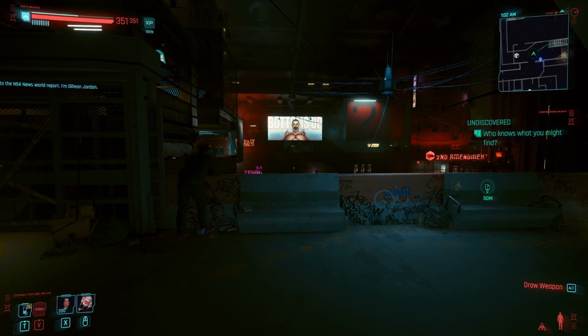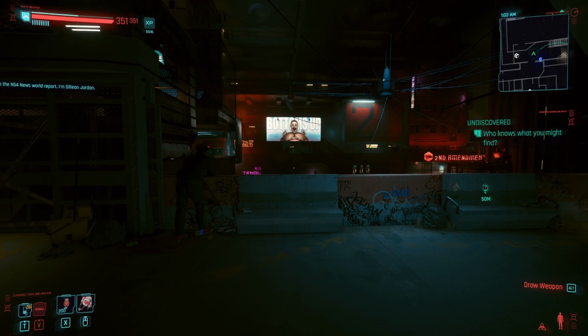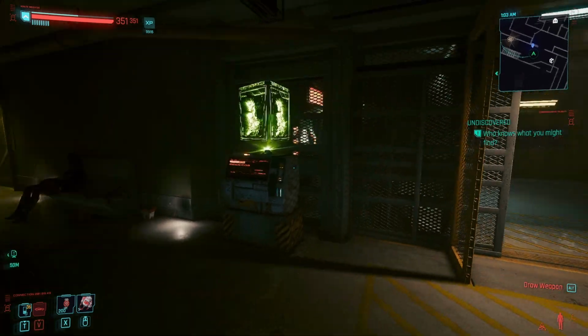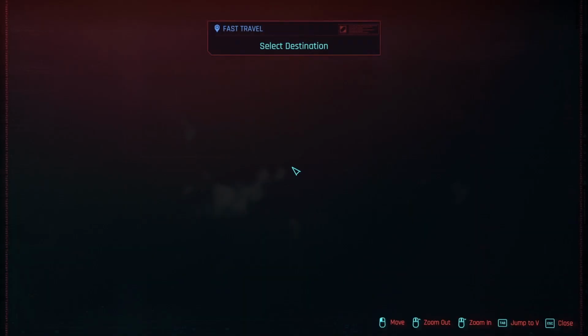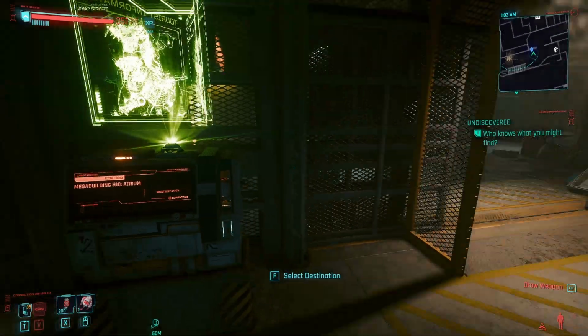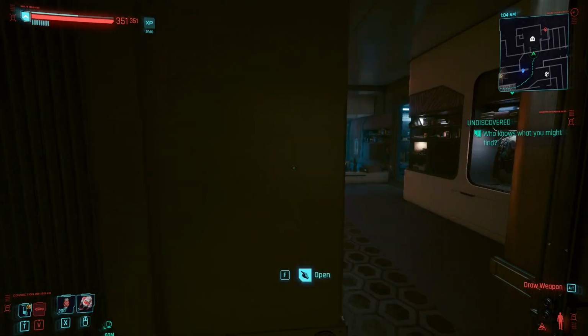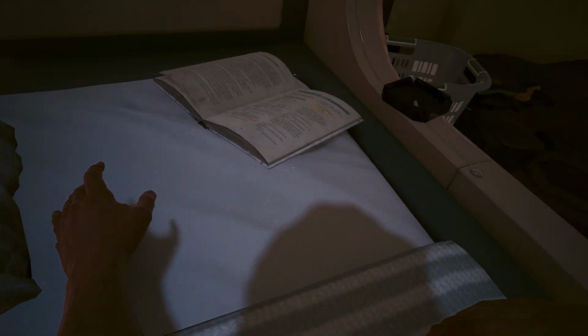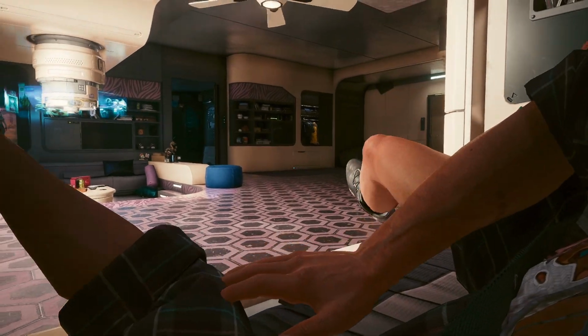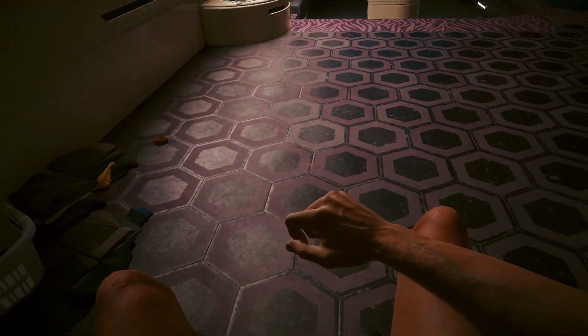Make sure that you always have the XP buff, and if you're doing gigs and the XP buff is about to run low, just fast travel back to your apartment. If you're in the standard apartment, just fast travel to Megabuilding H10 Atrium, and you'll end up just outside the apartment. From here, just hop back into bed, and you'll get the XP buff once again, and then go back to fast traveling to the nearest gig that you have available. With this method, I'm able to level up really fast and efficiently.